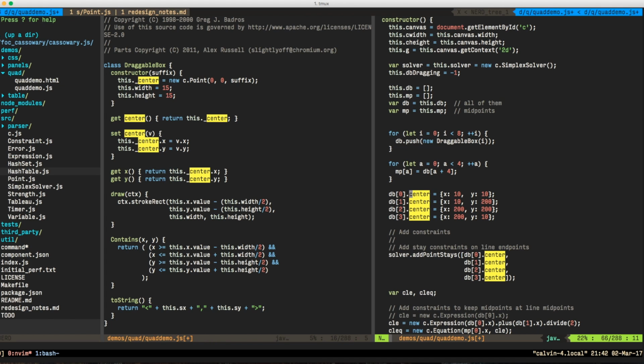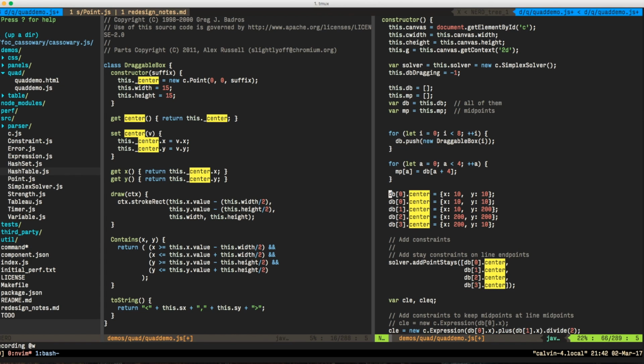And this can be, make a macro for this. This could simply be center.x equals 10, center.y equals 10.